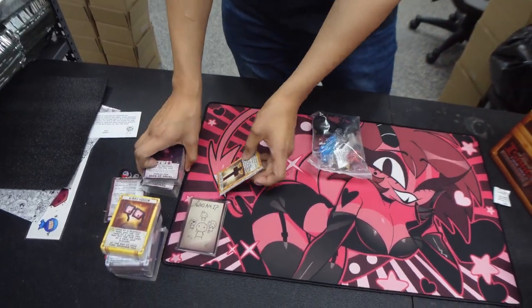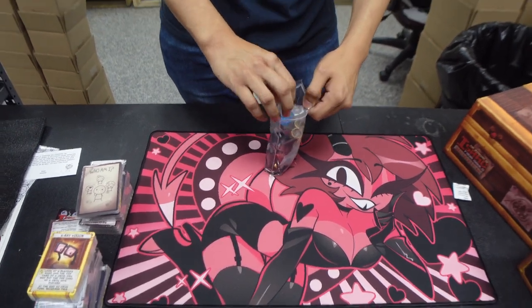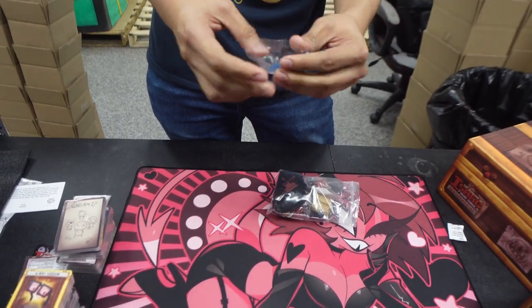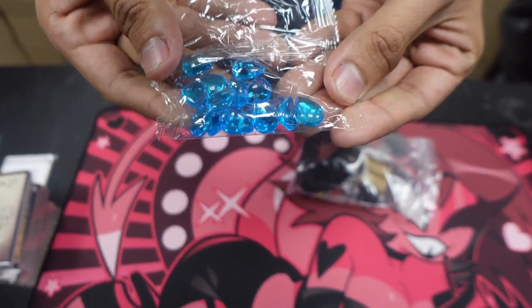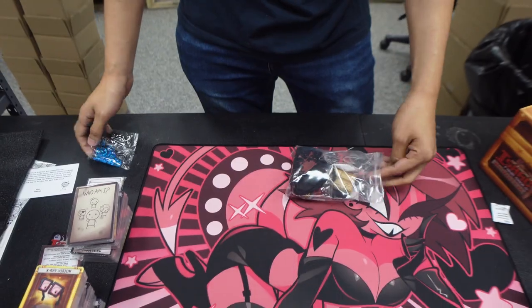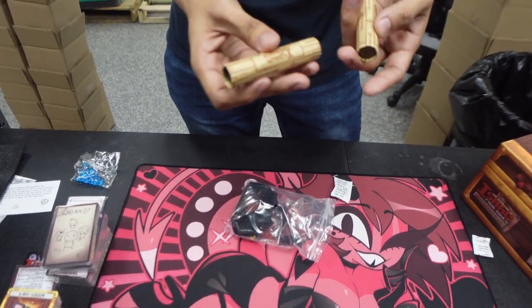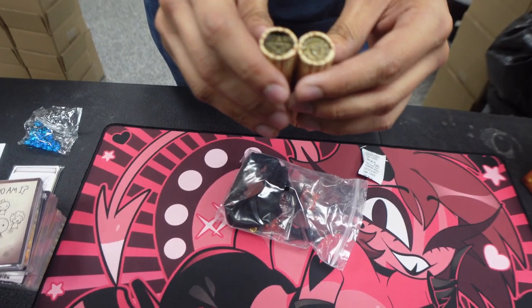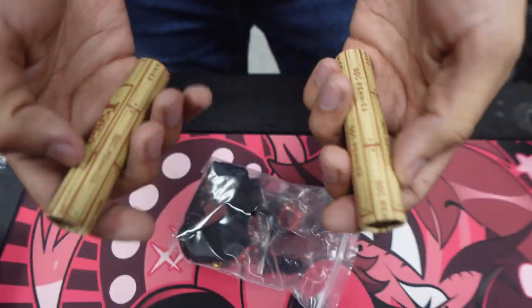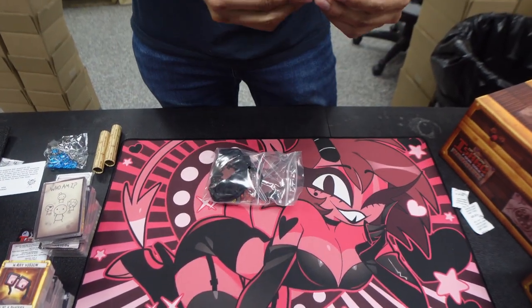We're going to open these in a bit because these are definitely going to take the most time. We have the little tiers — I forgot what this indicated for the board game itself, but little Isaac tiers. We can definitely use those. We got what look like the 50-cent pieces — we got pennies! Two 50-cent pennies. You definitely need a lot of pennies within this game; that's a currency.